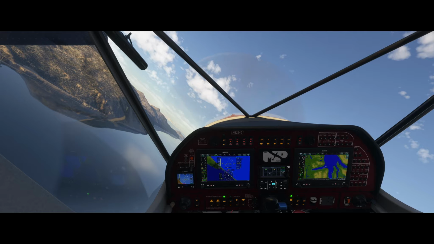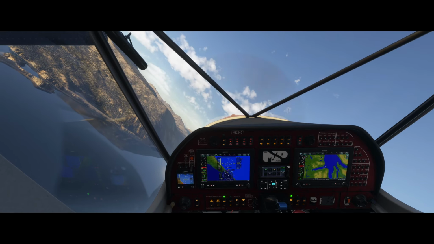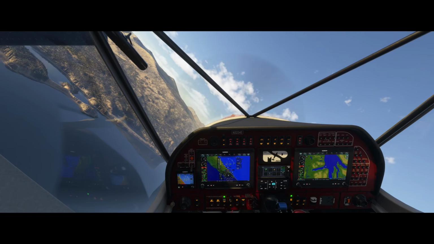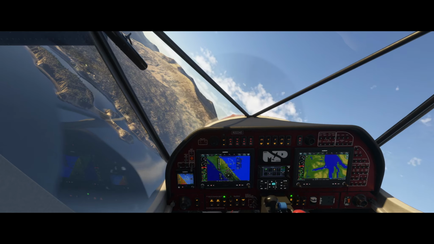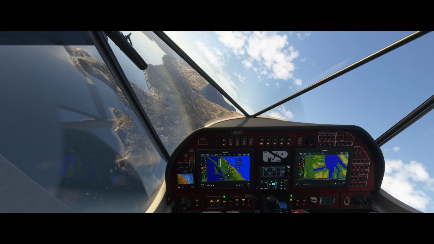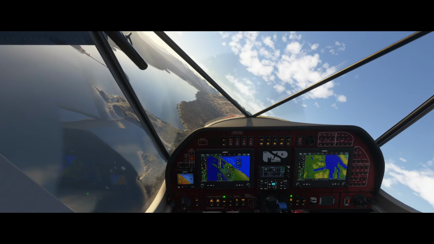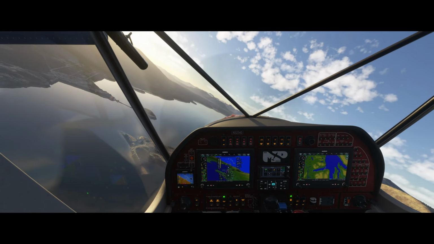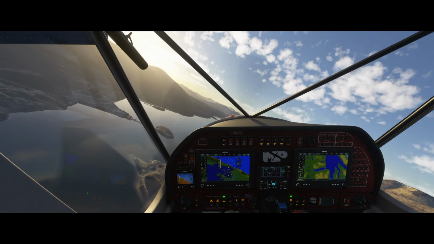Now the flight over to where I want to scope out is only about 6 or 7 minutes. It's not too long of a flight. I will try and get some chapter markers in there for you guys. If you want to skip ahead and just see how I set up camp.